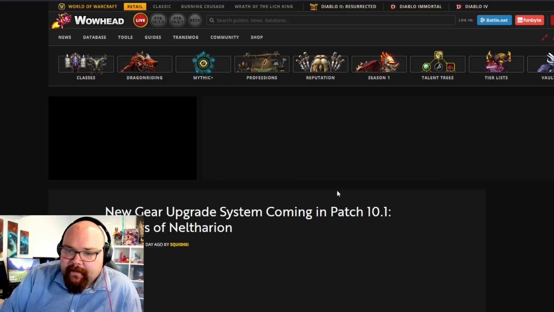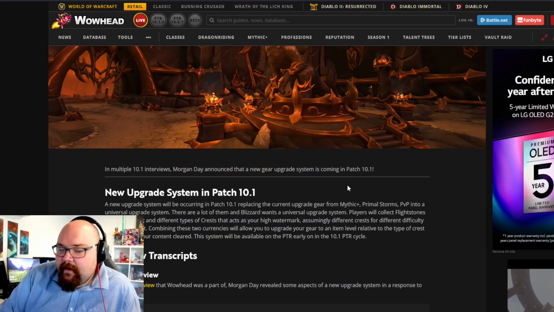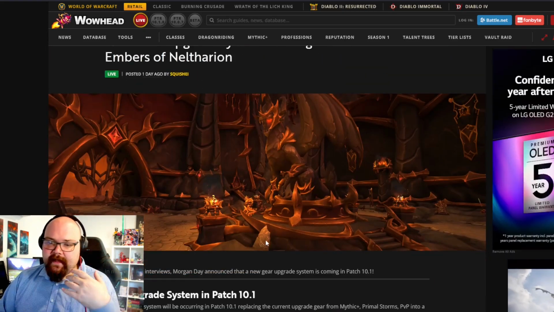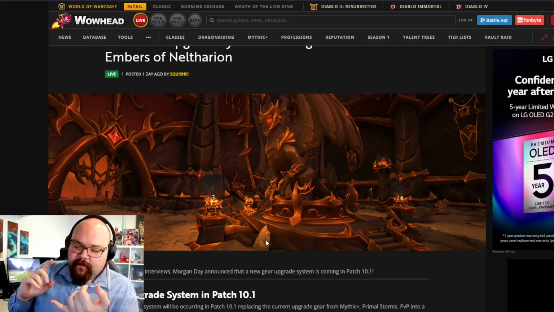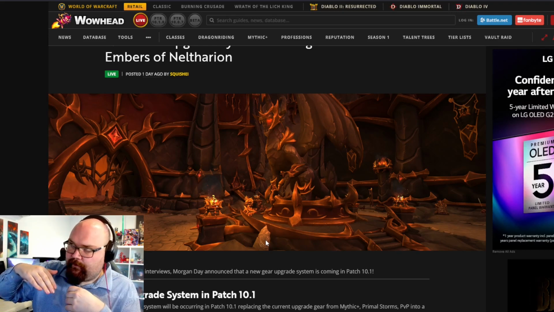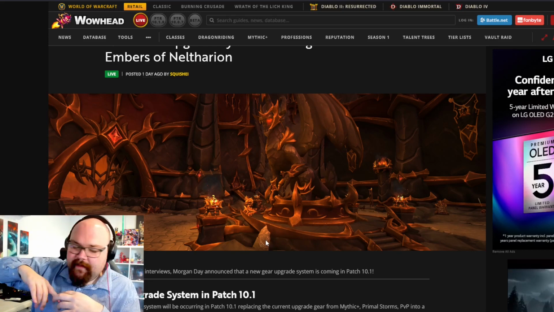And next up, the upgrade system. So there's some big changes here happening to the gear upgrades. The basic overview of what's happening is that they are removing Valor altogether. So currently, if you log into the game, you pay some Valor and you can upgrade your pieces up to 415 item level, which is obviously below Mythic Raid, or just below sort of high-end Mythic.